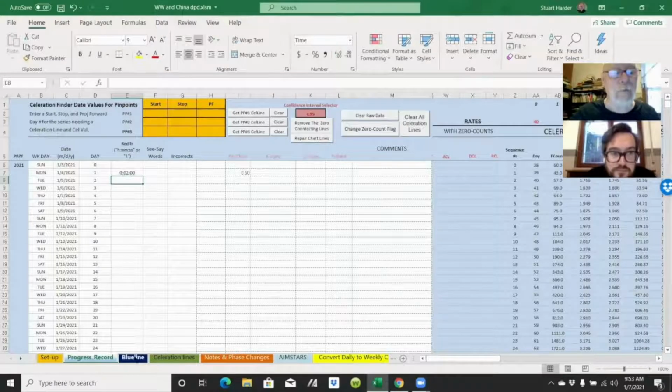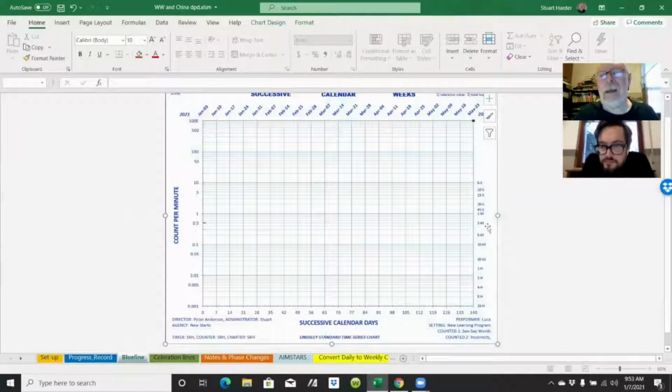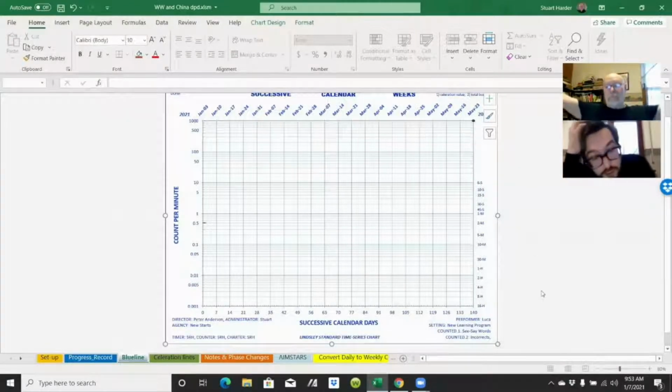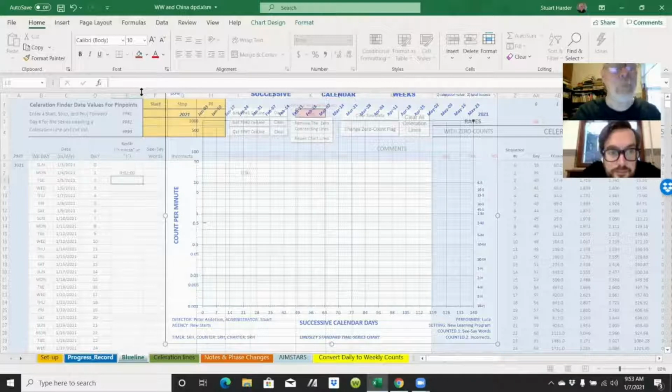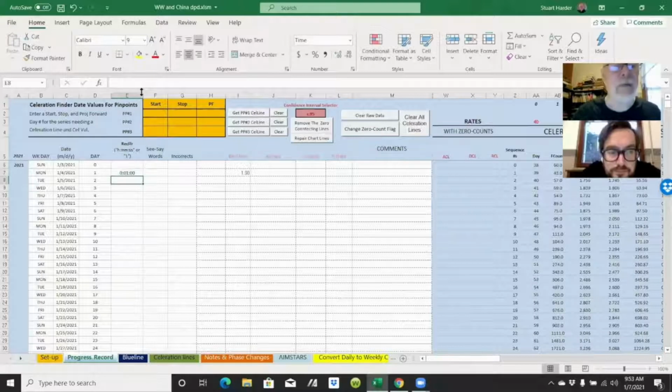And now our record floor moved down to 0.5 counts per minute. And you can see over here on the right-hand side that lines up with a 2-minute record floor, or a 2-minute counting. Okay, so I'm going to move this back to a 1 minute counting time now, and I'll use that for a little while.